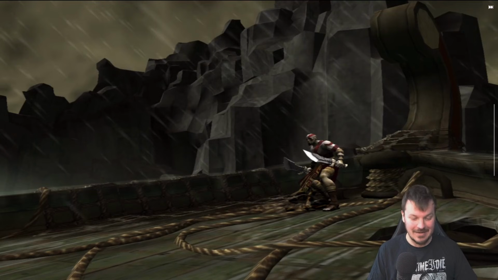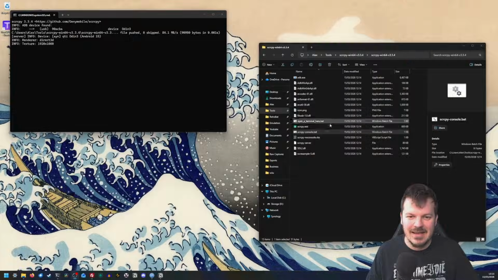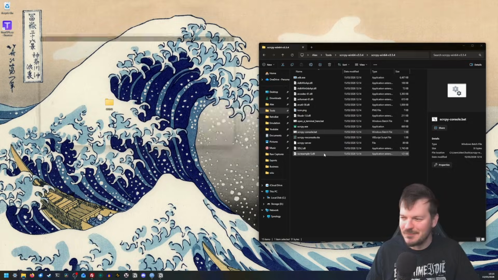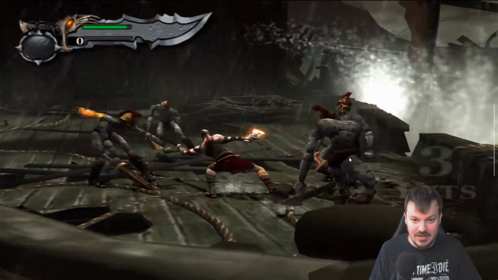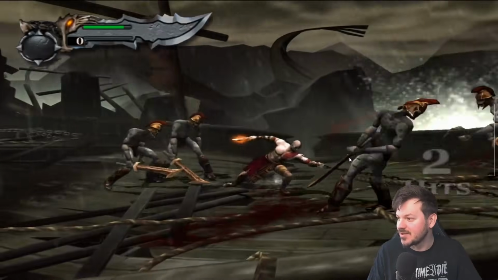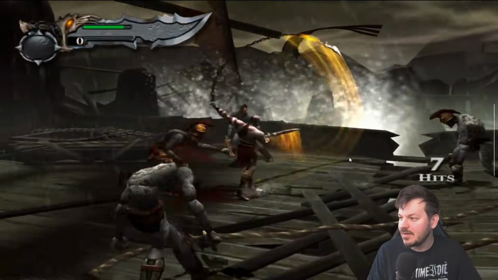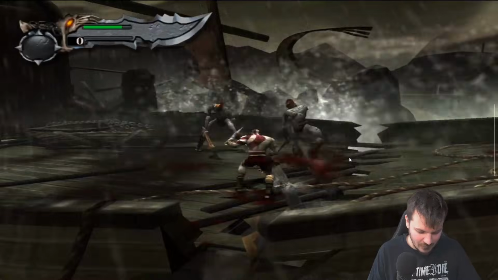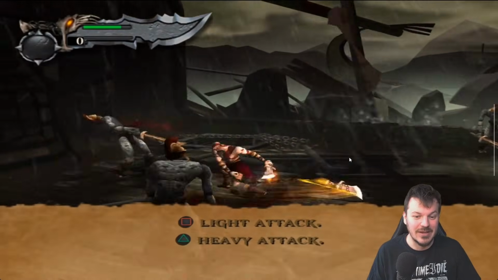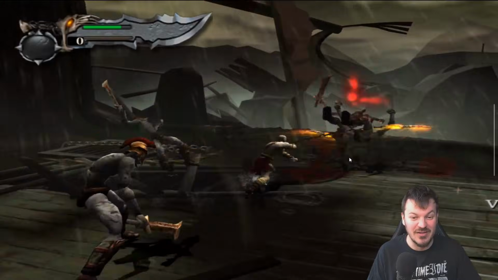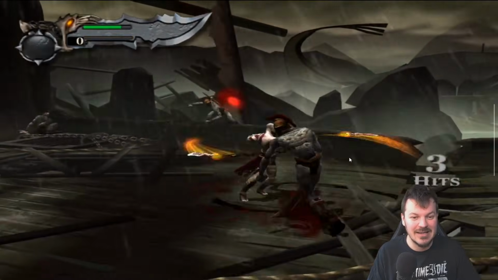And my capture card's died. So before Kratos gets minced, I'm going to very quickly reboot the capture software. Oh, as you can see, I've upscaled it so it looks gorgeous. I don't know if my OBS will capture it running at 60 FPS, but it does run absolutely beautifully using, for the most part, the default settings of the emulator.